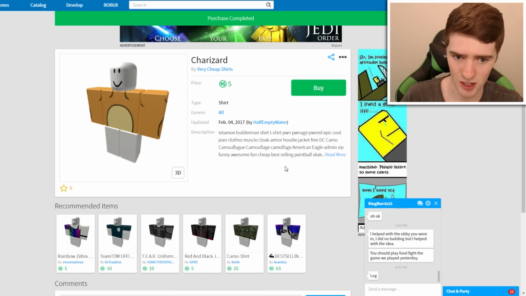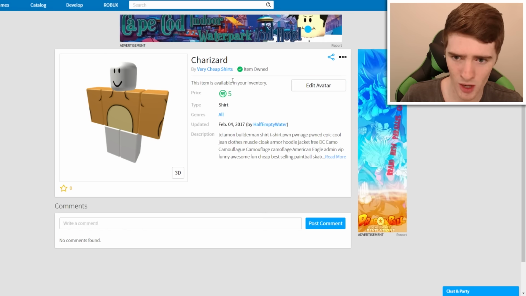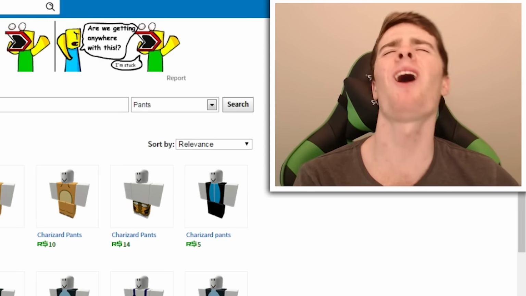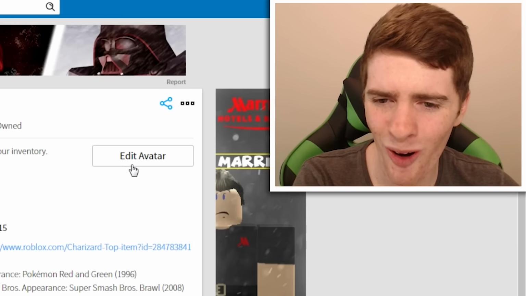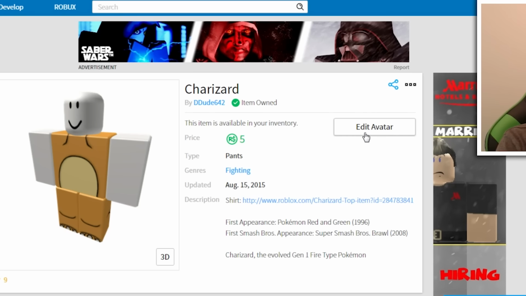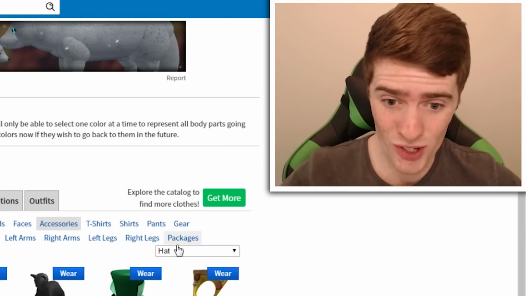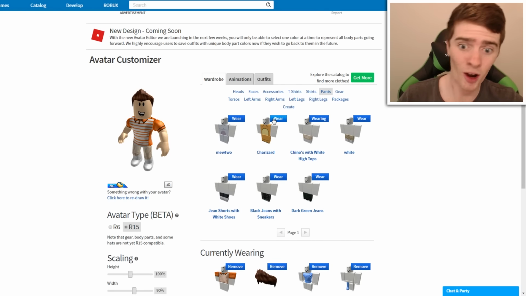We need the leggings. Can I get the leggings somewhere as well? Charizard legs, I need that. Oh, and this one's got the full body. Oh, I messed up. No. Oh, actually, I've got this. I've already got it. Edit the avatar. Yeah, let's use this. Where is it? Oh, Charizard right here. Okay, let's chuck this on.